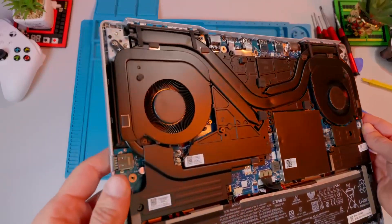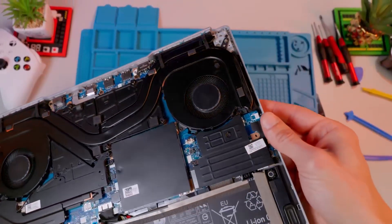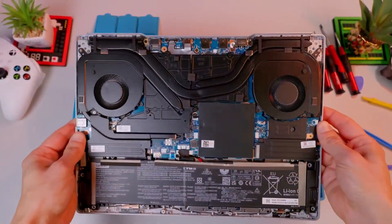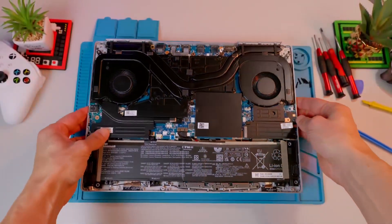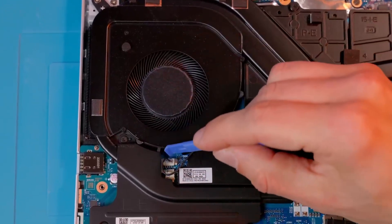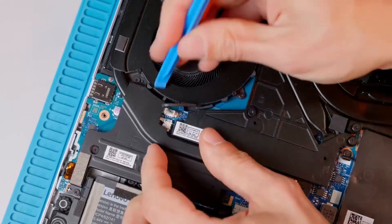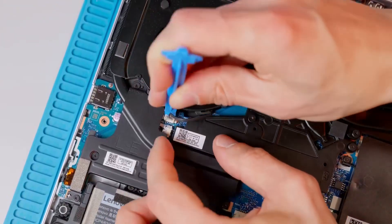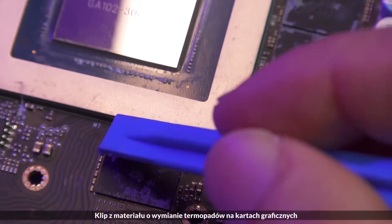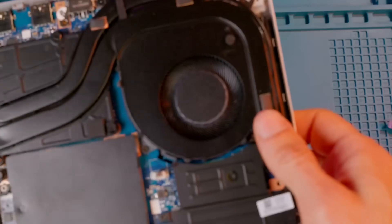Now let's use our brains, especially if the inside of your laptop looks a bit different from the one in front of me. In this version of the Legion, you need to unscrew the fans first before lifting the heat sink along with the heat pipes. So first, I disconnect their power — and even though with such small connectors it's tempting to pull on the cables, we don't do that. If your fingers are too thick or your nails too short, use plastic tools. Tweezers or small pliers can be a lifesaver, but personally I try to avoid metal tools wherever possible.